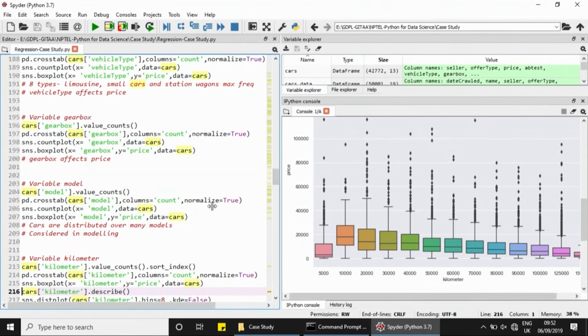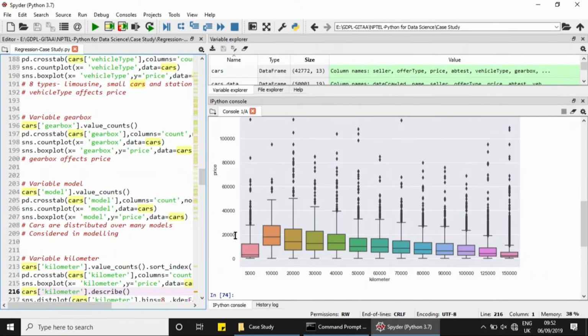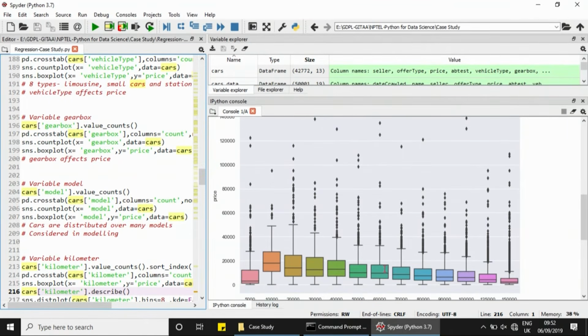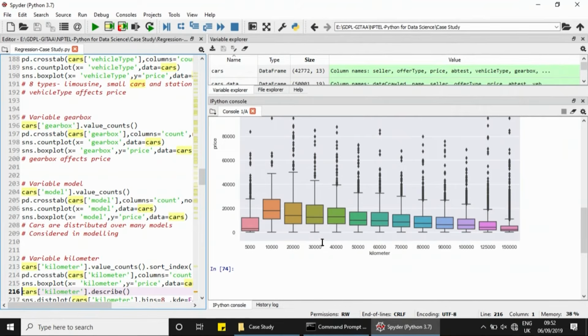So, you can see here that different kilometers affect the price in a very different sense. Cars that have travelled lower kilometers like 10,000 and 20,000 are being sold or quoted at a much higher price, whereas cars which have travelled a lot of kilometers, eventually their price drops, except for this one case where the kilometer is at 5,000 and the median of the price is very less.